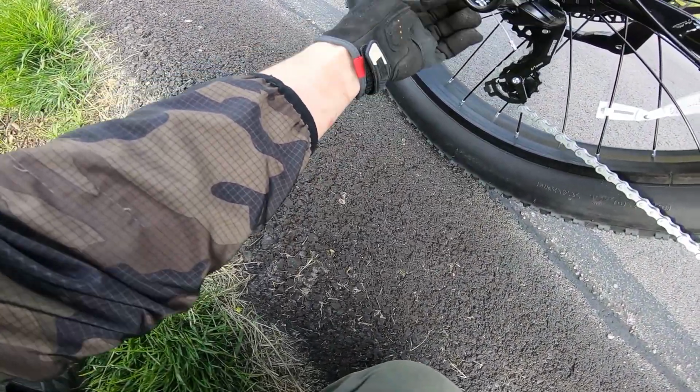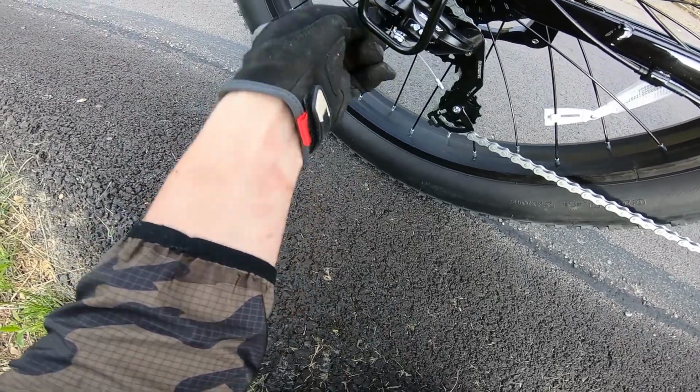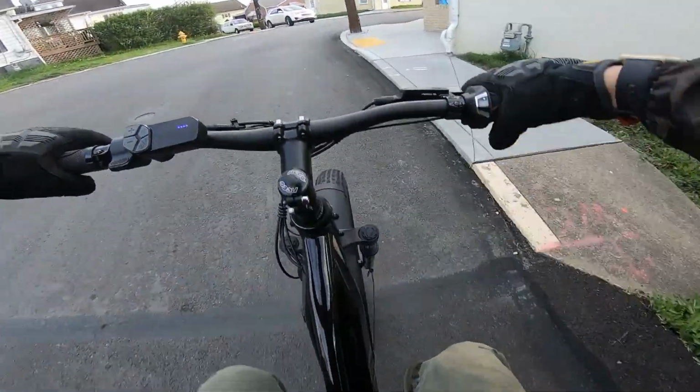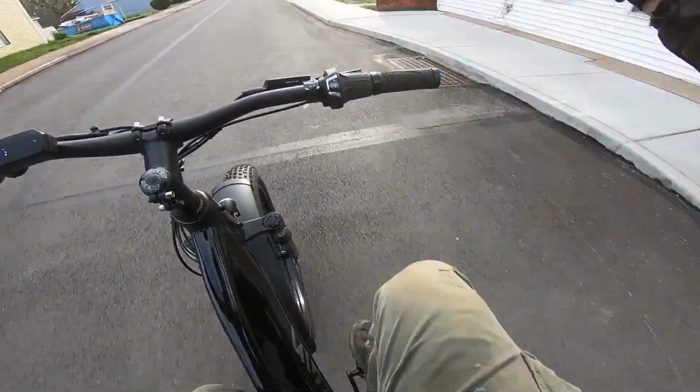It's that easy. And so on the derailleur here, we have this adjustment. And we want to turn it to the left to lengthen the cable. That should fix the problem. Let's test it. Yep, that fixed it. It's staying in the lowest gear now without me having to hold the shifter.